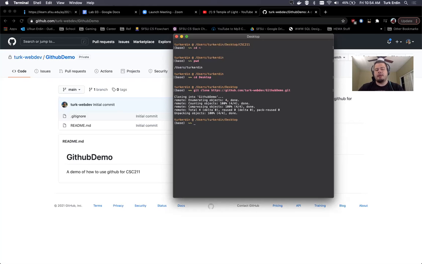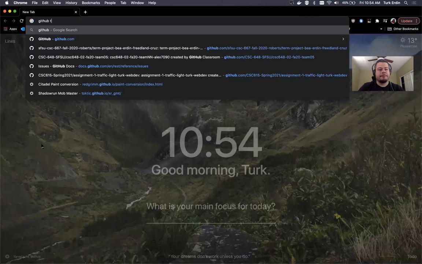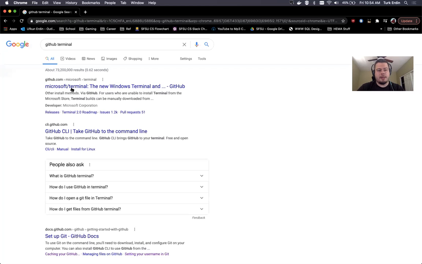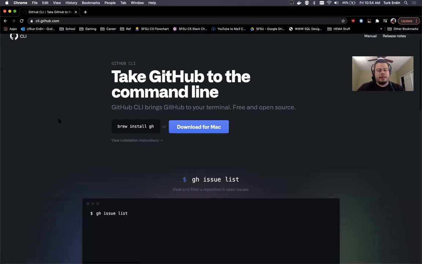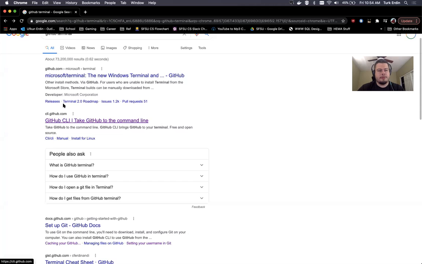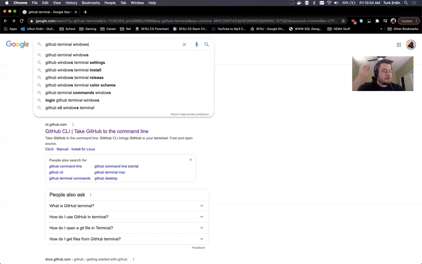And for Git, I don't think you have to set up anything for your terminal, but you might, and it'll tell you what to do if that's the case. Or it'll usually direct you, or you can find a tutorial online that'll tell you how to do it. For Windows users, I strongly recommend the GitHub CLI.